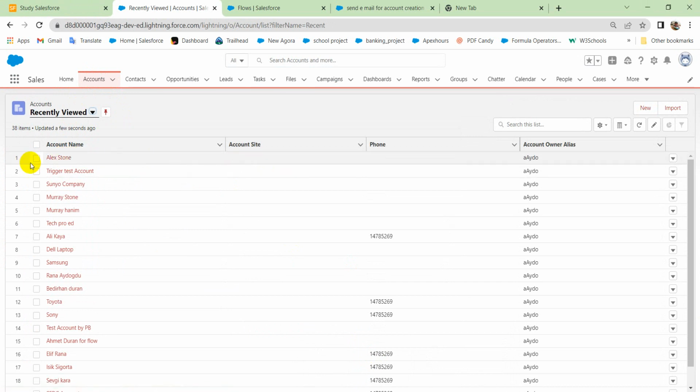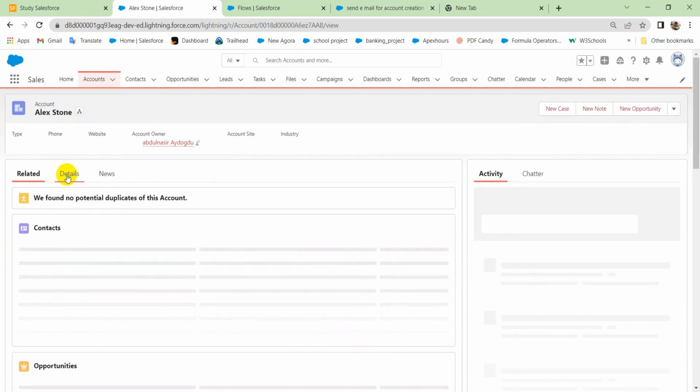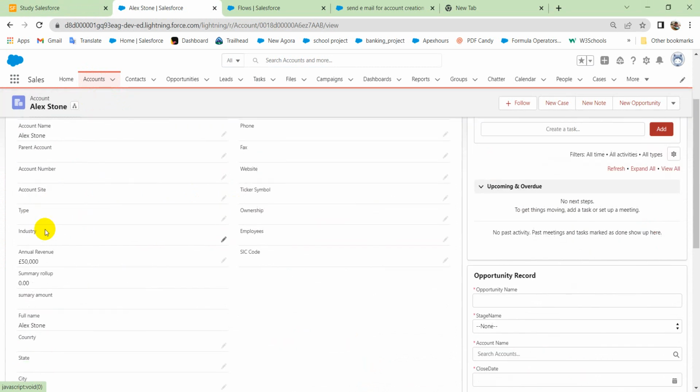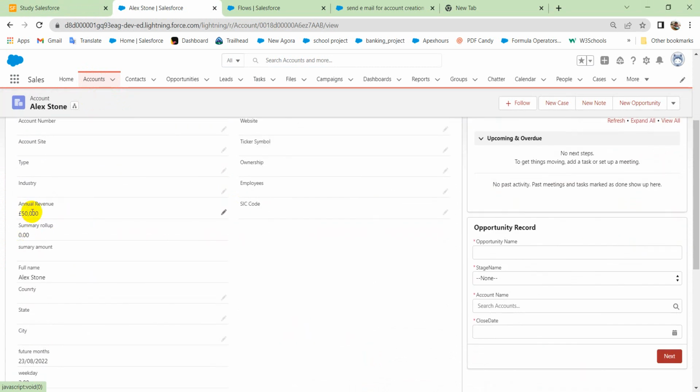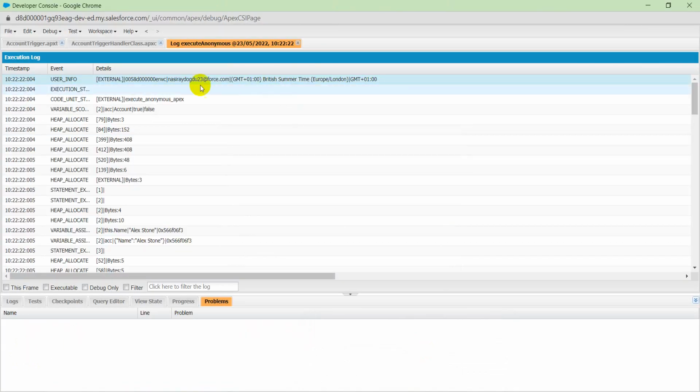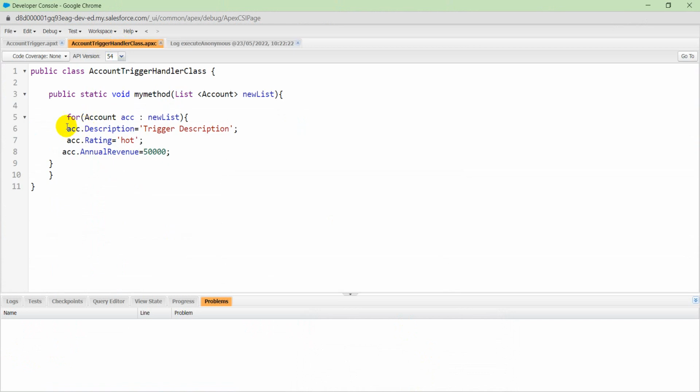Alex Stone was created, and check the details. Rating should be hot, annual revenue should be 50,000, and description should be trigger description. As you can see, in my handler class I have these three fields. So whichever one you want, you can type there.